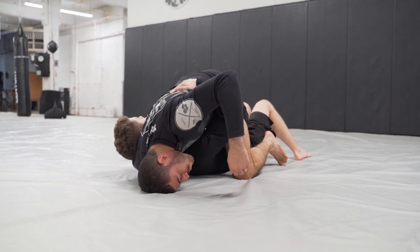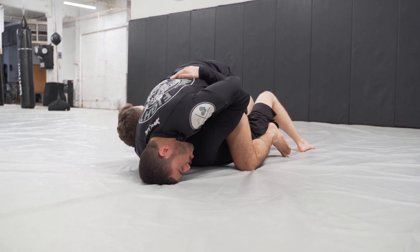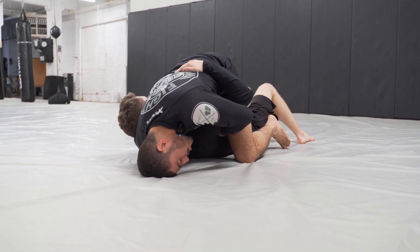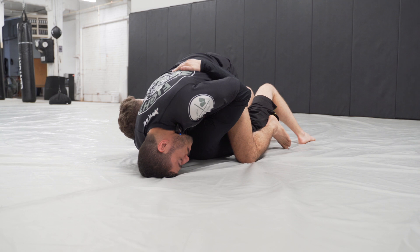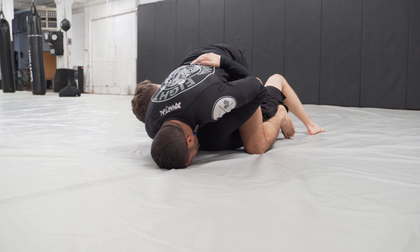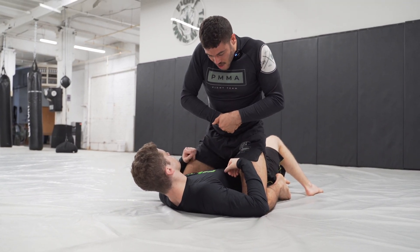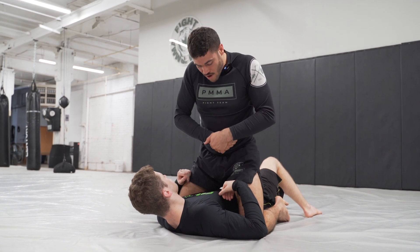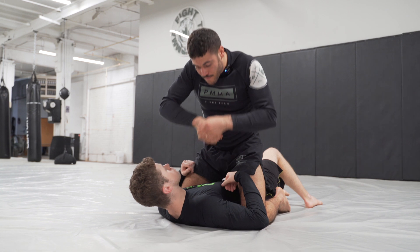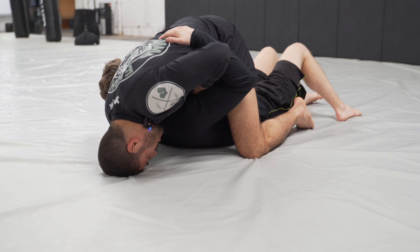So now we're going to take this arm and we're going to weave it through. You can do this arm in or no arm. No arm is obviously a little easier — arm in takes a few other details. So let's just stick with no arm. We're going to put our forehead on the mat so our nose is touching, and all we're going to do is just connect our hand with a bladed grip — and you're not bridging anymore. It seems too easy to work, but it's a great technique.